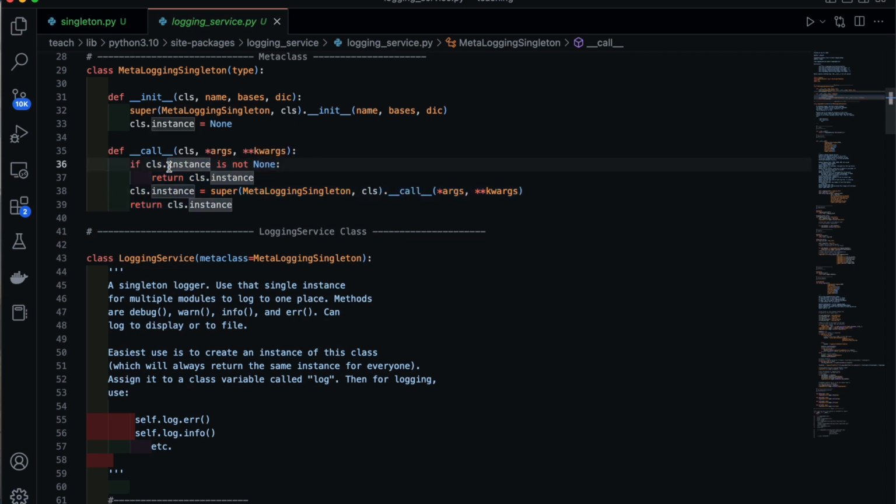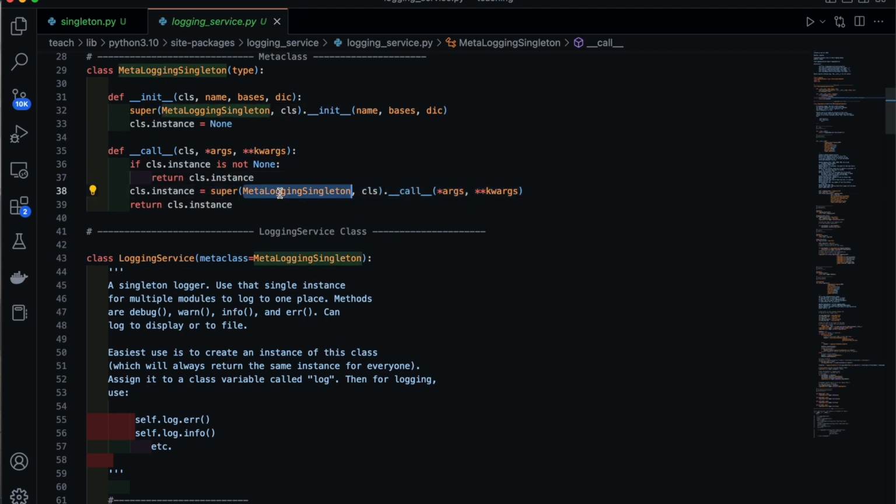To restrict the object creation to just one object, we check whether the instance is not None, and if it's not None, we return the instance as it is. But if it's None, we go ahead and create the instance and set it.